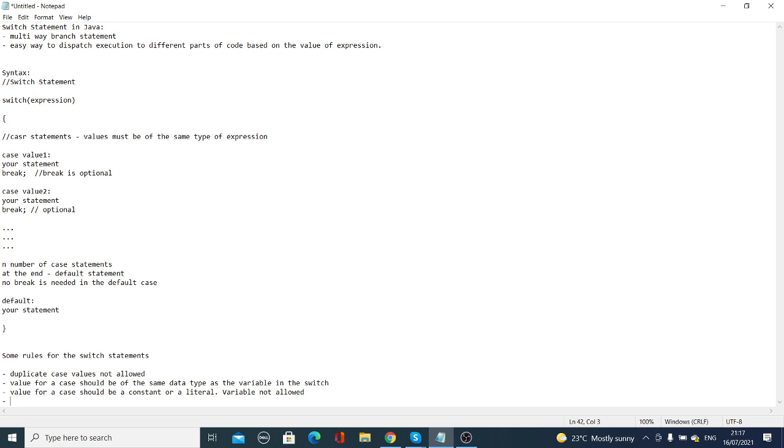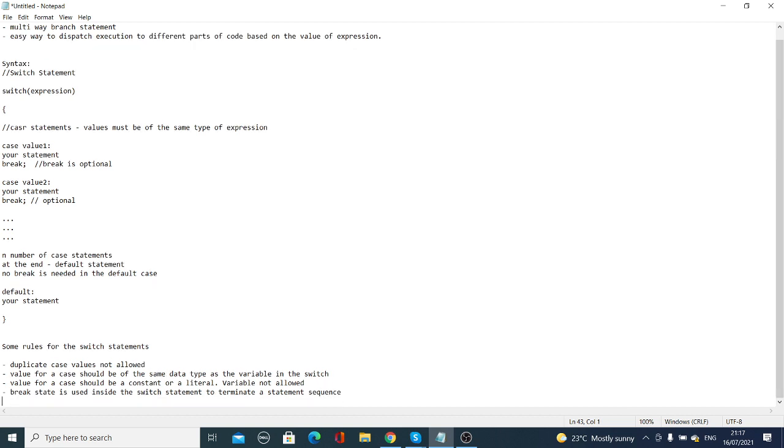You can use a break statement. The break statement is used inside the switch statement to terminate a statement sequence.